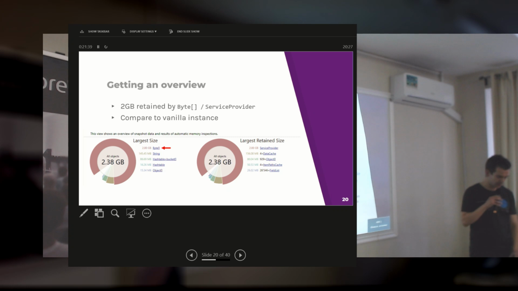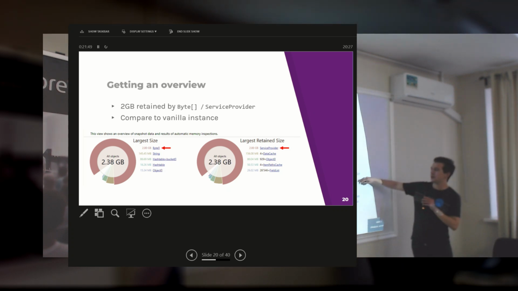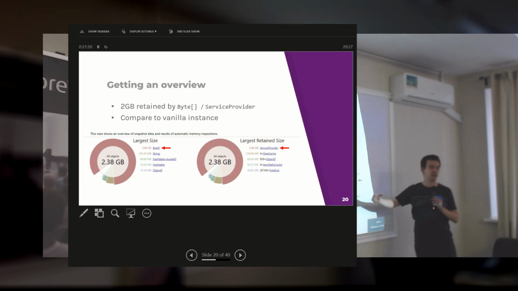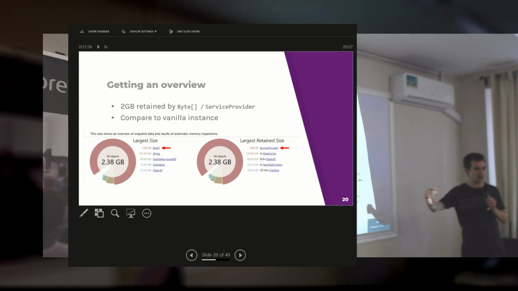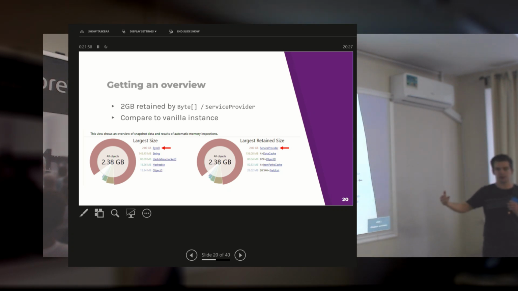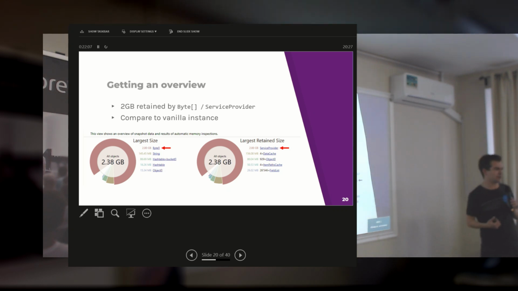And then something new was this service provider type, which retained 2 gigabytes, meaning if you release this type, it will free 2 gigabytes by freeing every related instance, because it is holding the last references to the items and therefore preventing garbage collection of those instances. So that's a new class, and it was not in our custom solution, and it was not from Sitecore. It's actually a type from the Microsoft Dependency Injection Framework.